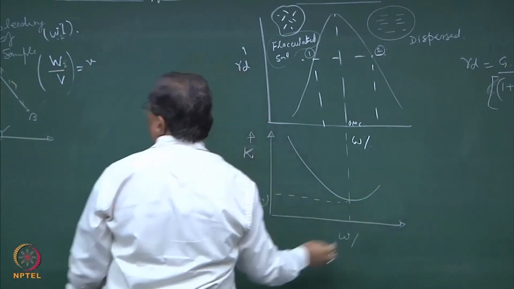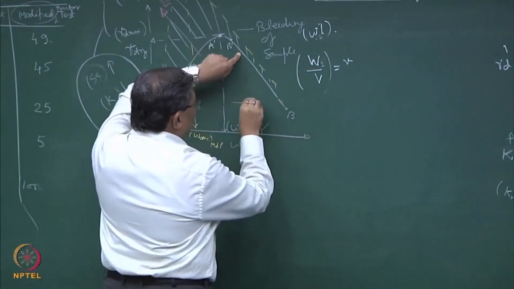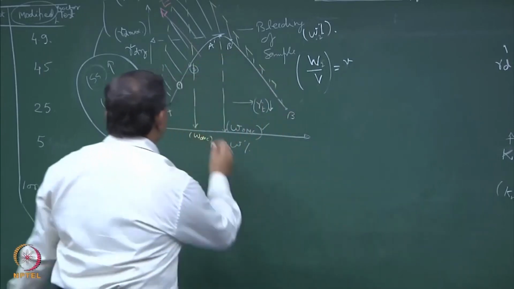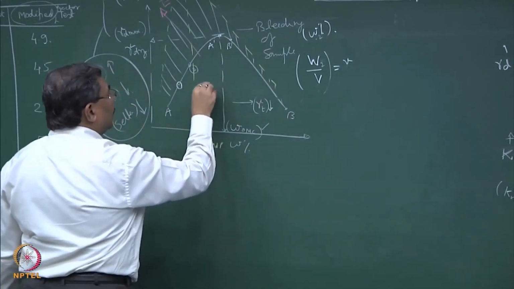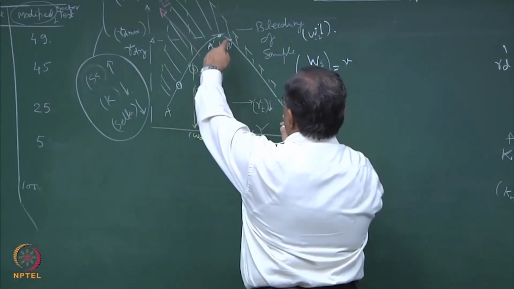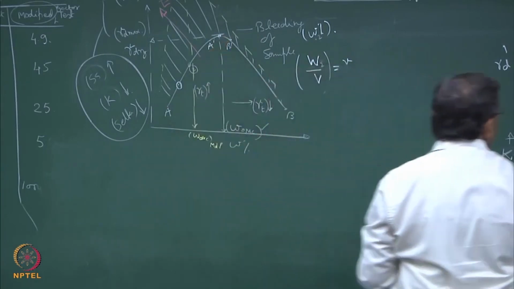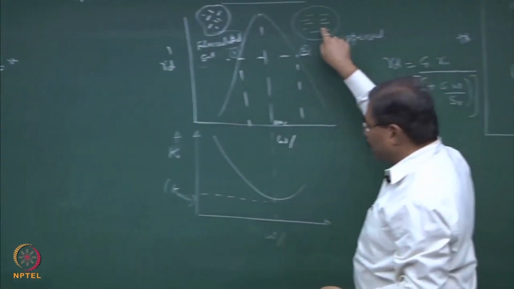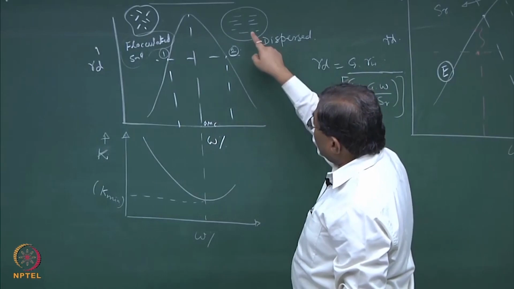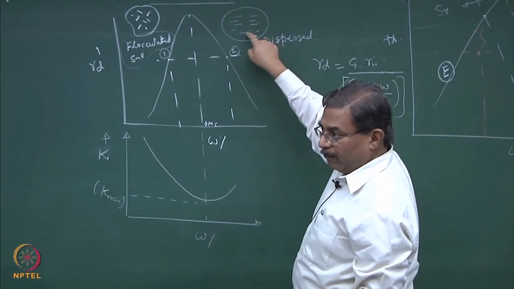Why? Because look at the graph, your gamma d is decreasing in this region, is it not? In this region, the gamma d picks up. So, this is where the system is becoming denser, and this is where the system is becoming less dense. So, less density because of dispersed state is going to create lower permeability. This type of arrangement of the grains is going to restrict the movement of any type of fluid through this.